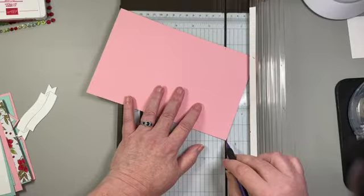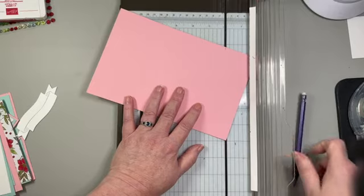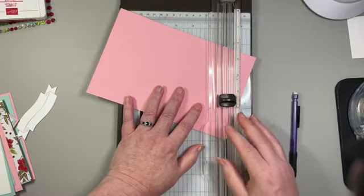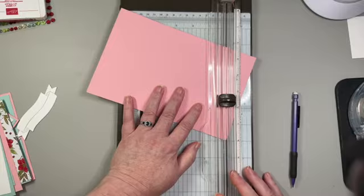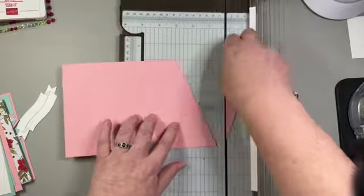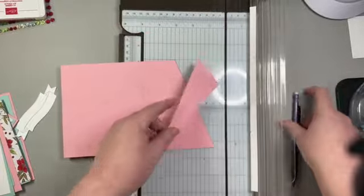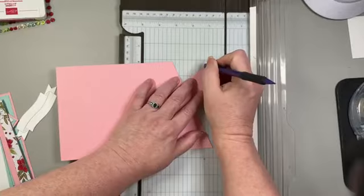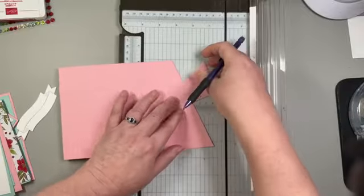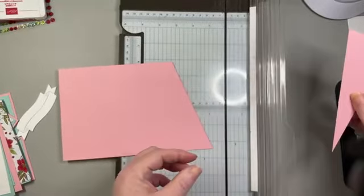And we have the end angle piece of our cardstock. Anytime I cut at an angle, I always like to start in the middle because I don't want to mess up the cardstock. So we are going to cut our triangle piece off right here. And I'm just going to go ahead and erase my pencil mark. Okay. So we're going to put this aside.